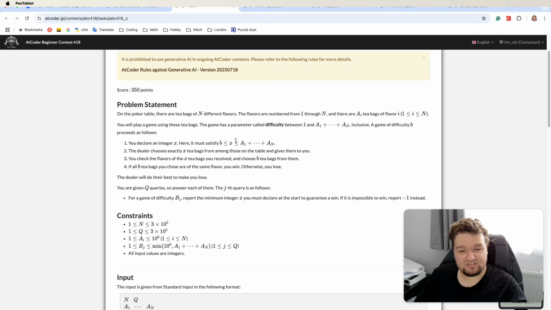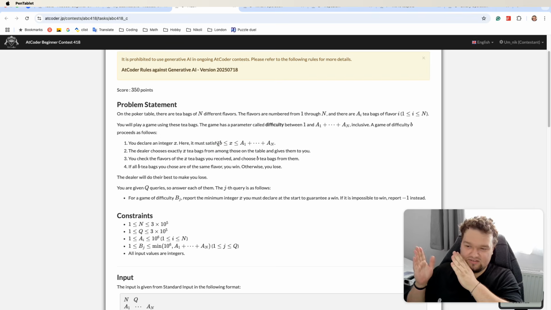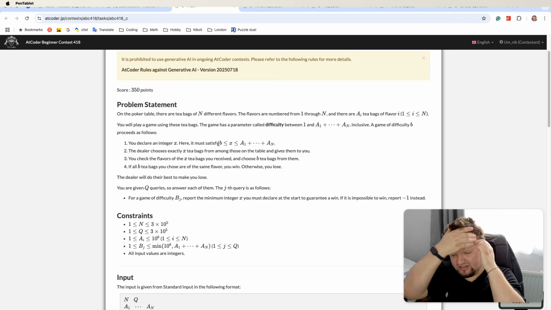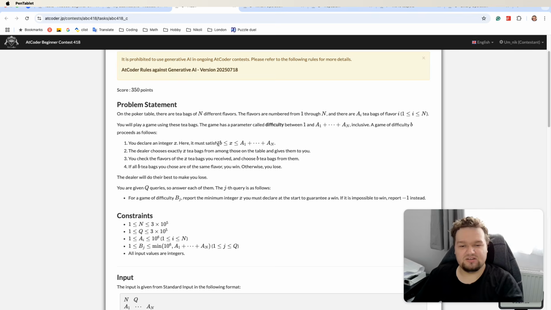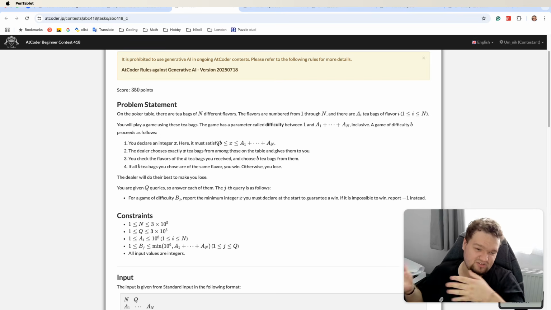So let's sort the array A. Then for a query, there will be small flavors where there are not enough tea bags, where the minimum of B minus 1 and A_i will be A_i, and those will be first in the sorted order.